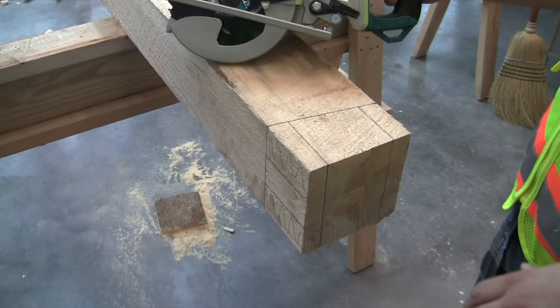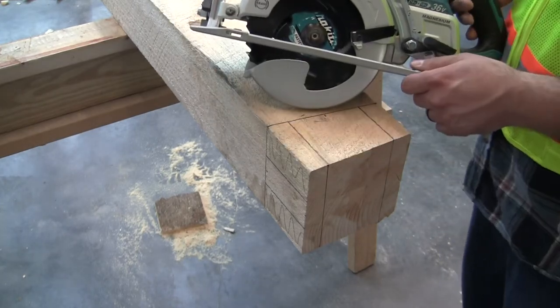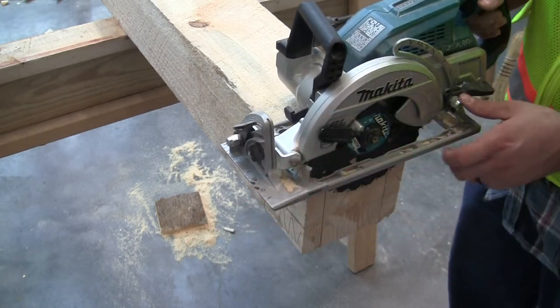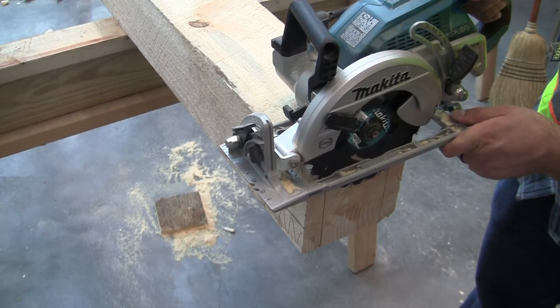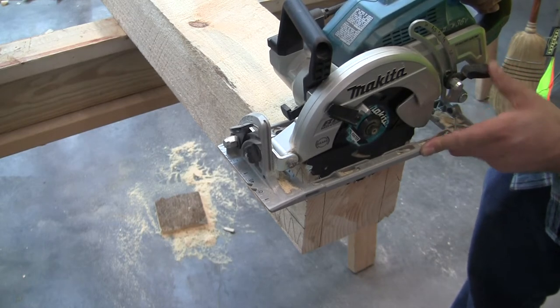Okay, so I'm all set up here to start making my cuts to get the general shape of my tenon. What I'm going to do is take the circular saw and bring it over here to the end. Now, maybe it's a little difficult for you guys to see on the screen here, but I'm going to set the depth of my saw blade so it's just above my reference line.